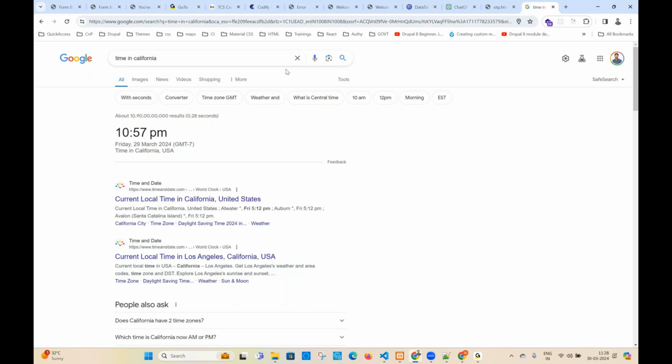If you are developing a local, domestic application that is used in India, we don't have any problem because throughout India we have the same time zone. When we are developing an international application which is used in multiple countries, you have to be very, very careful about the times. Our time is different, their time is different. We faced a real-time problem. Let me explain the problem: the time zone.